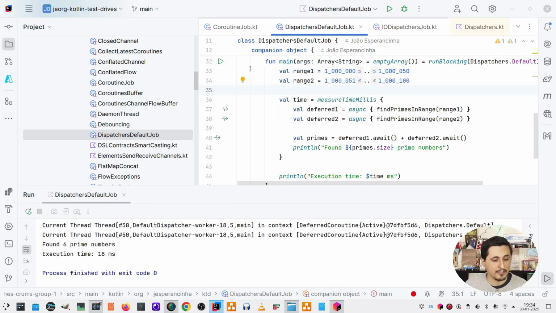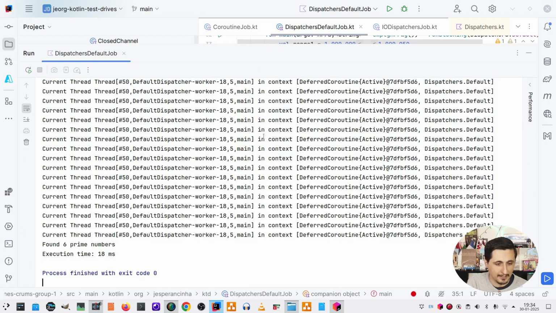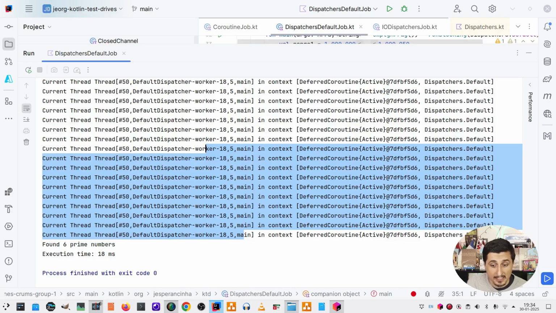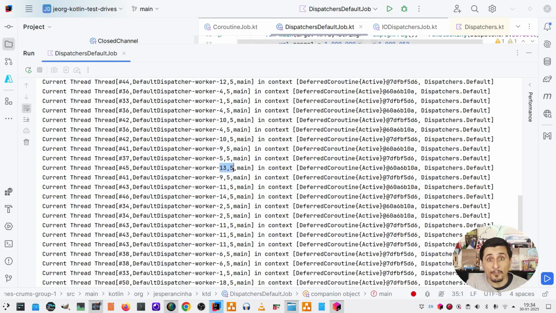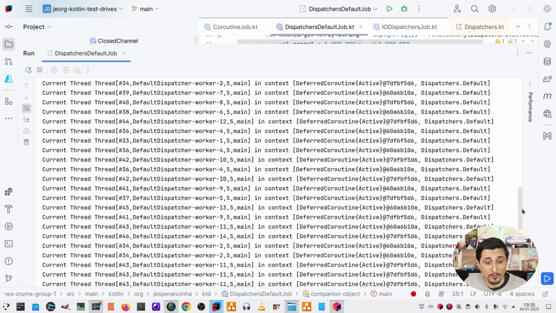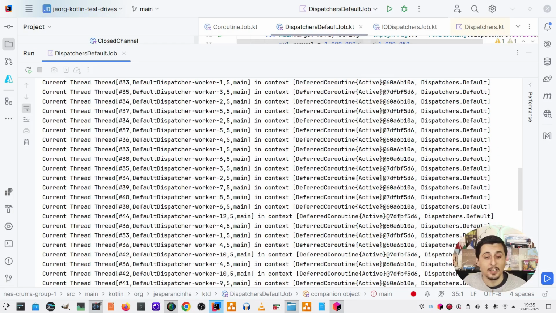So it just calculated 6 different prime numbers. And if we now see the full length of these logs, we will see that there is one worker thread here. It seems to be the same all the time, but as we can see, it has also used 2.5, 11.5, 6.5, 14.5, 11.5. So it has used many different threads, and it was fairly difficult to predict how many threads this would actually use, but it has used many different threads while running.